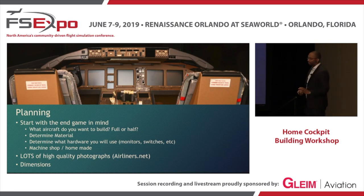So planning, first step. This is actually, I would say, measurably the most difficult and involved step. Plan. The most important part of this, I would say, start with the end game in mind. Once you've determined what aircraft you want to build, you need to really start planning out what hardware you are going to use. How much space do you have? My 777, this is a shot here, it is wall to wall in a 13 by 13 room, and the screens are even folded in a little bit.